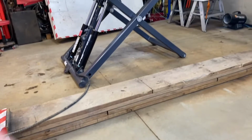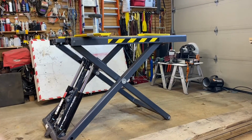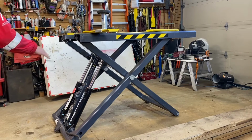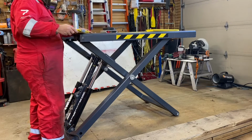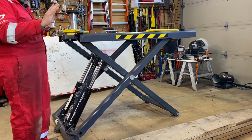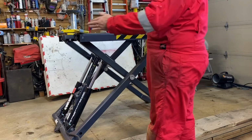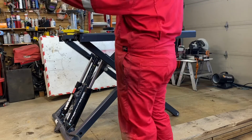Right, I'll raise this up. That's the full height there that you can see. So if you use the top one and you're in this position, that's the bottom of the car here. So your wheel is around here. So if I go off to the side here, excuse me going in front of the camera, but you can see your wheel is around here.